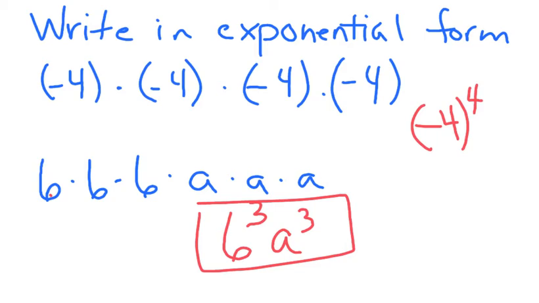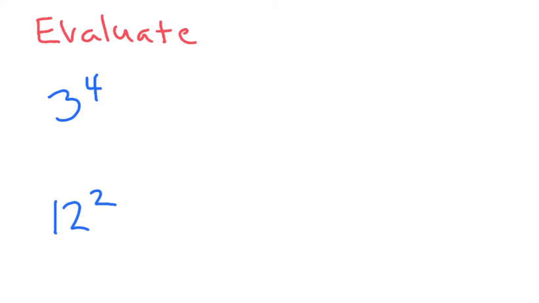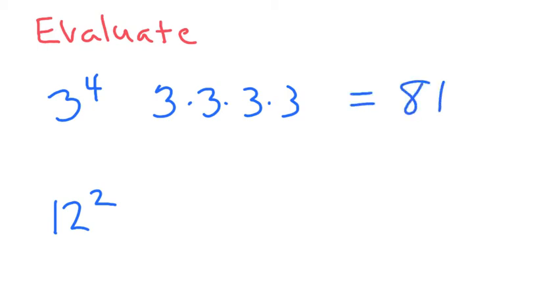If it just said to evaluate, I would go ahead and work it out and get an answer. If it said to simplify, I would work it out and get an answer. I'm only leaving it here because it says exponential form. Now, the directions have changed. Now it says evaluate. That means I want a final answer. So I have to take this 3, which remember is the base, and multiply it times itself 4 times. So that ends up to be 81 when you multiply it out.